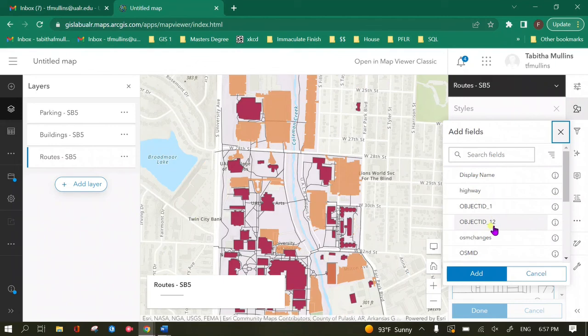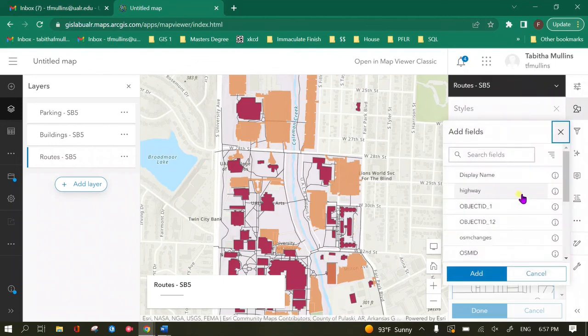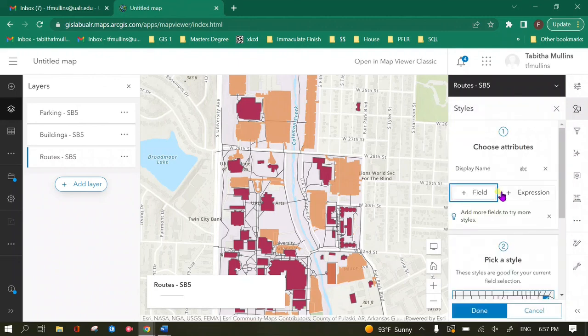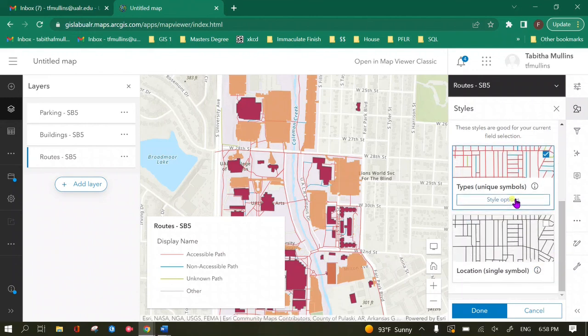I think to do a categorical symbology, you need to click on this field and choose what field you want to categorize it by. So maybe display name, I created that display name field, and it's going to load, and now it's going to give us the option to use unique symbols, which is the same thing as using categorical symbols.